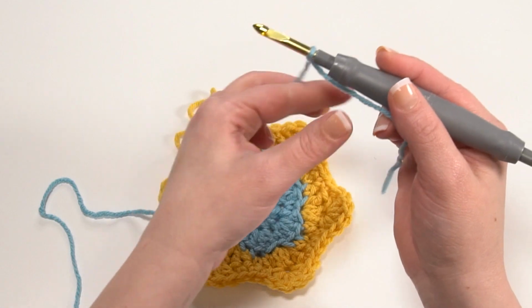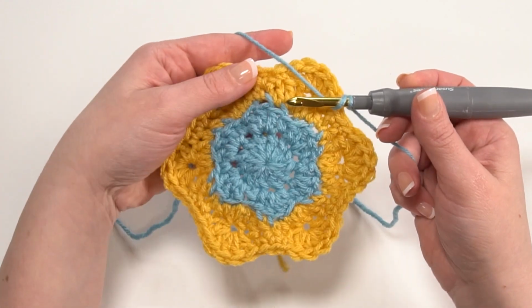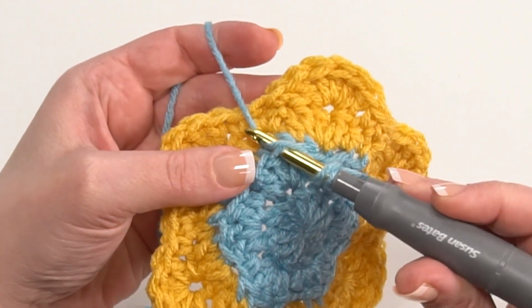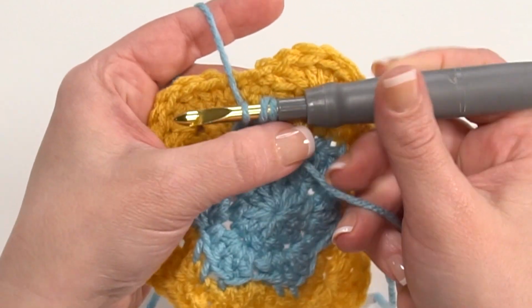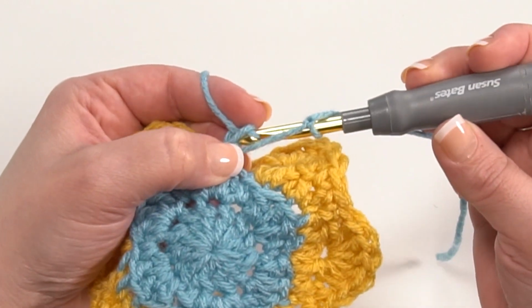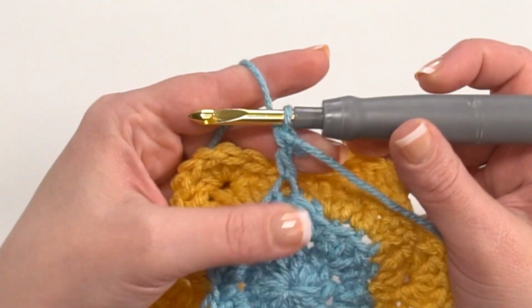So we can pick our hook back up here. We've got our slip knot on our hook, and I'm going to stabilize it by holding onto that tail end. Then I can yarn over again, find that loop right there, and come under that loop, yarn over, pull up a loop. Then I like to give it just another little zhuzh, so all those loops come nice and close together. Then I can yarn over, pull through that first loop and behind the yarn over, and then yarn over again and pull through to finish.